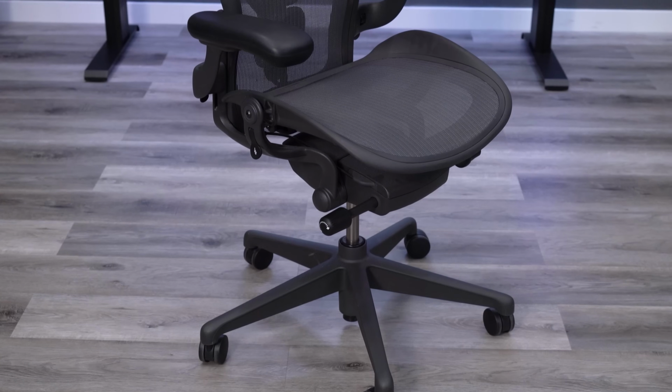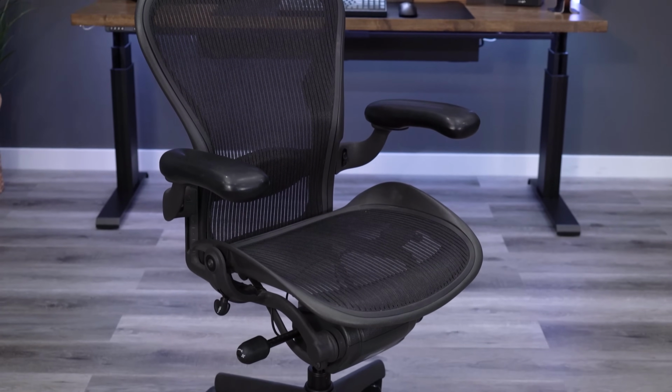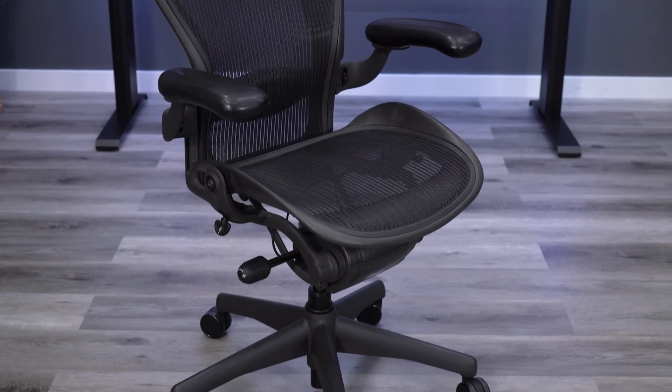The Aeron chair has been out for over 25 years, but in 2016-2017, Herman Miller decided to come out with a new version of the Aeron that they called the Remastered, and the previous version started being called the Classic. Now, the reason that we see such stark price differences is because obviously this is a brand new model, and the Classic's not being produced by Herman Miller anymore, so it's only available on the used market.